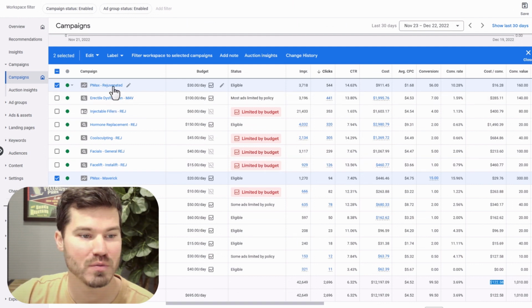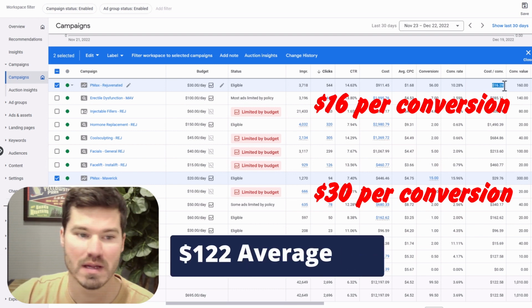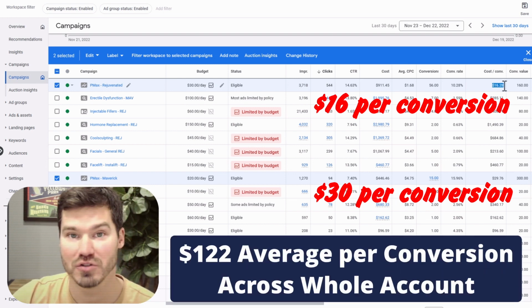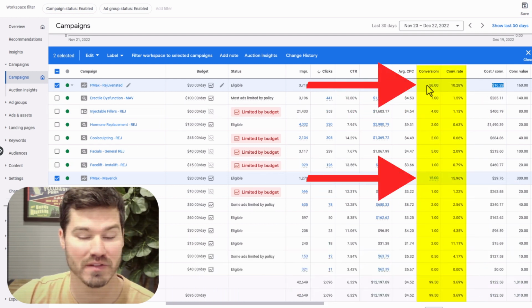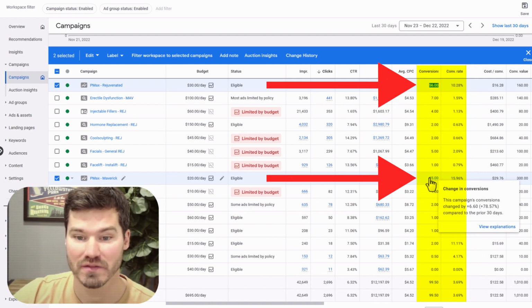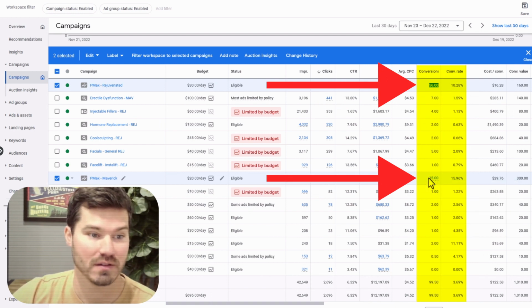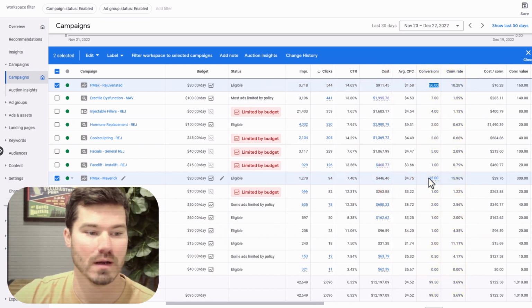And you see these 2 Performance Max campaigns. One of them's around $30 cost per conversion and one of them's around $16. So obviously a really cheap cost per conversion, and it's getting pretty good volume. I mean, it's the highest number of conversions. These 2 Performance Max campaigns are the 2 highest converting campaigns. So it's really hard to argue against that, even though I'm not sure where they're coming from or what types of services they're even interested in.